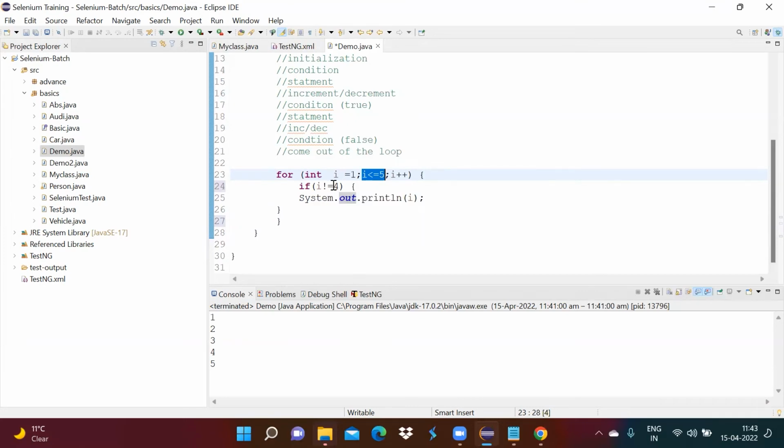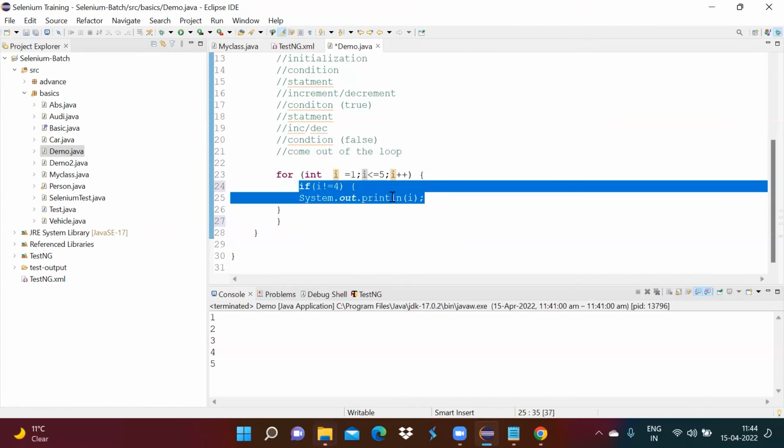Condition is true, 1 is not equal to 4, then I will be printed. When I is equal to 4, I is less than or equal to 5, it comes to the if line and checks: I is equal to 4. So it won't print, and then the loop will again continue back to 5. Loop will continue. Okay, so I'm not getting 4 here.